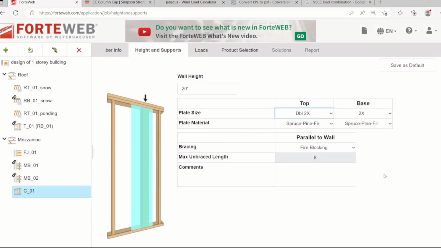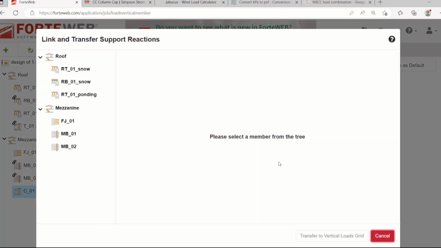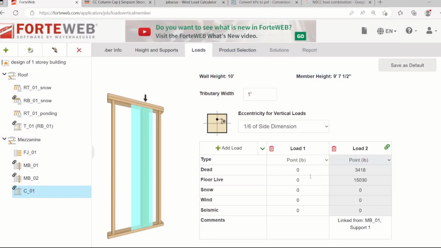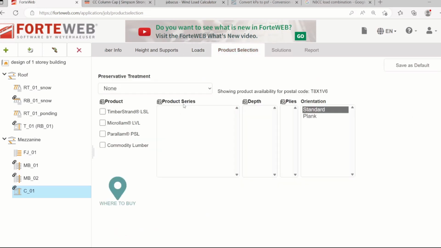So this one, we'll just leave it like that. So this is 10, and then this is sheeting, and then the loads will be from the MB01. MB01, which is reaction 1, that one there, delete this one, and then product selection.